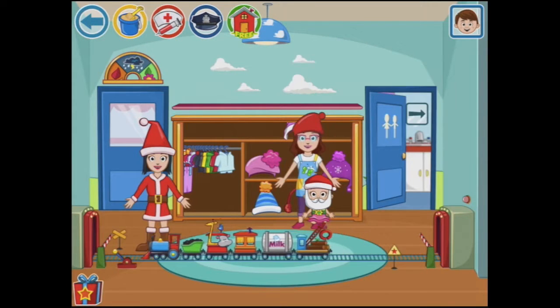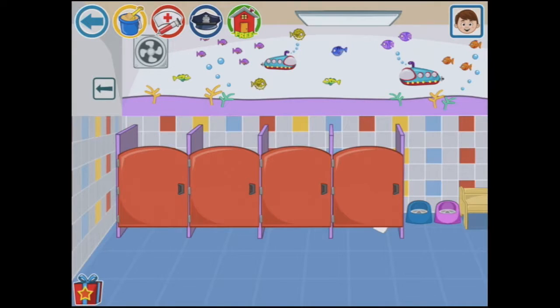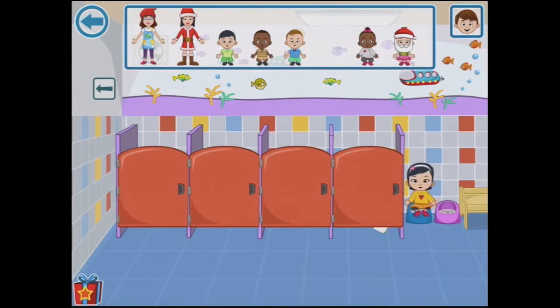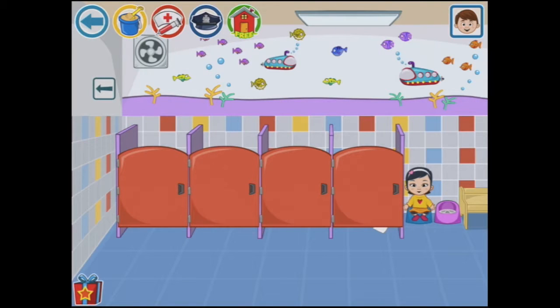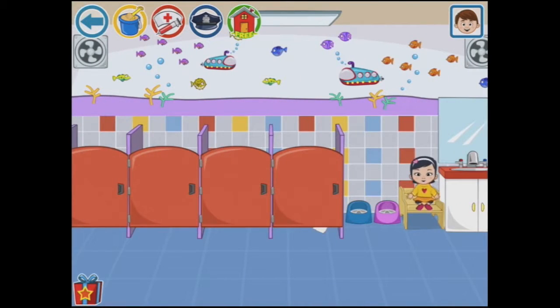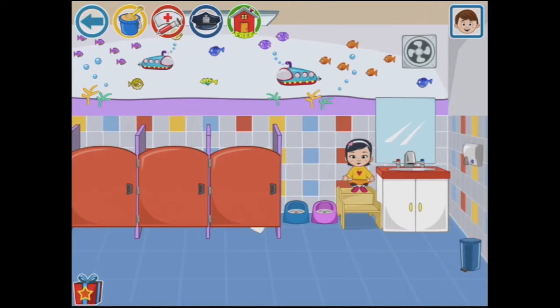in here it looks like it might be the bathroom. So, shall we hop off to the bathroom? So, we've got little potties. Let's get a baby out. Here, bubby. Oh, noisy. And we've got a little step here so you can climb up and you can wash your hands. Here we go, wash your hands.